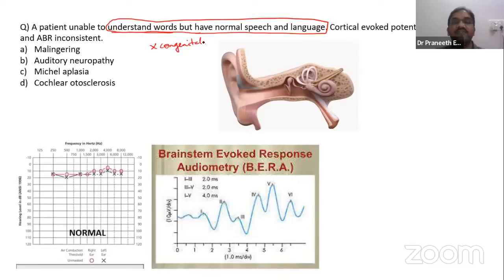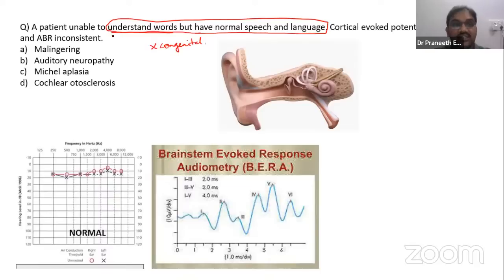Because if a person has normal speech and normal language, that means he used to hear earlier, but now he has lost it. Children with congenital hearing loss, those who cannot hear, cannot develop speech. If he is unable to hear, the patient himself doesn't know what he is hearing. So in response, he cannot develop any speech, right? So in congenital deafness, both deaf and dumb will be there. But in post-lingual hearing defect, the speech will be normal, but the hearing will be lost.